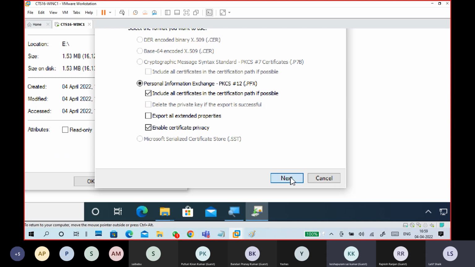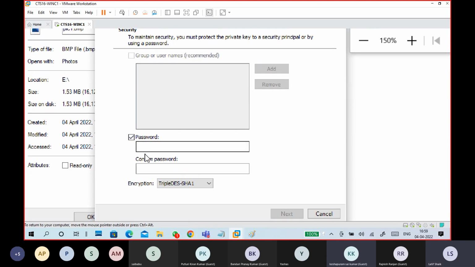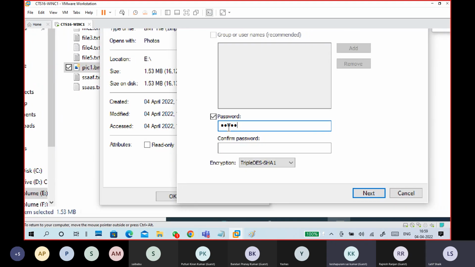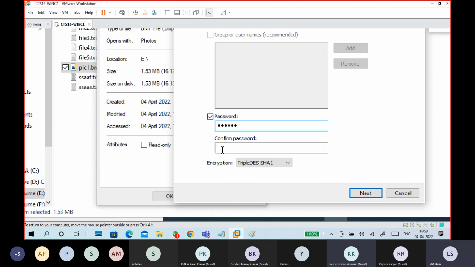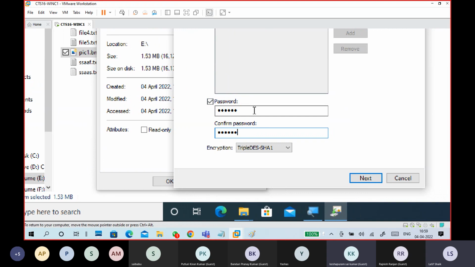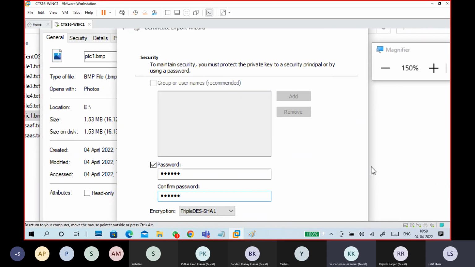Just click Next, and give some password. I'm giving the password ZAQ123. Very simple. ZAQ123, that is the password I gave. I can also give a group name or username like that.